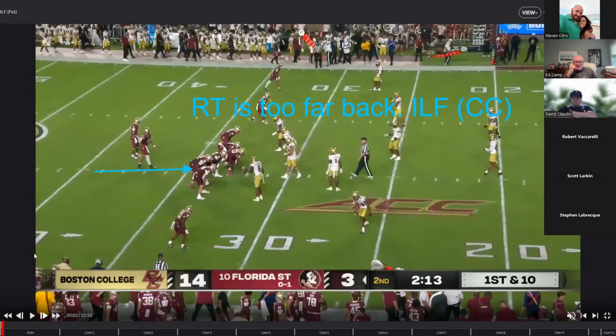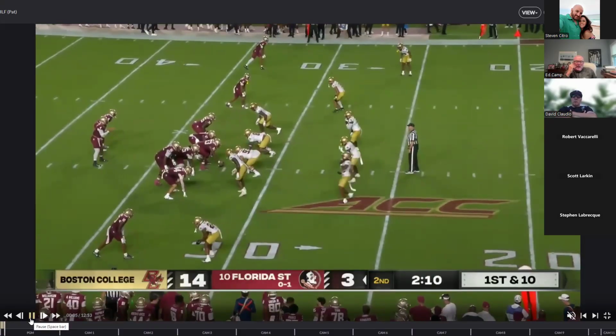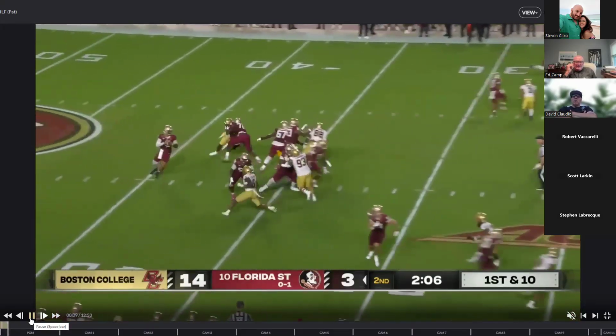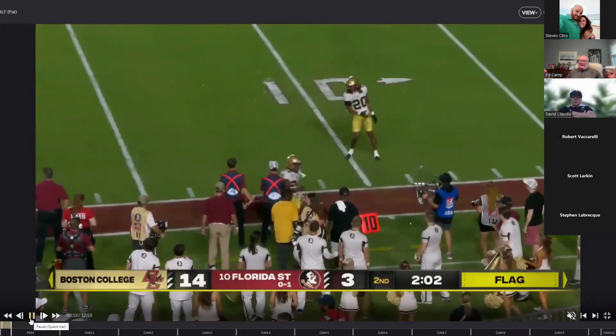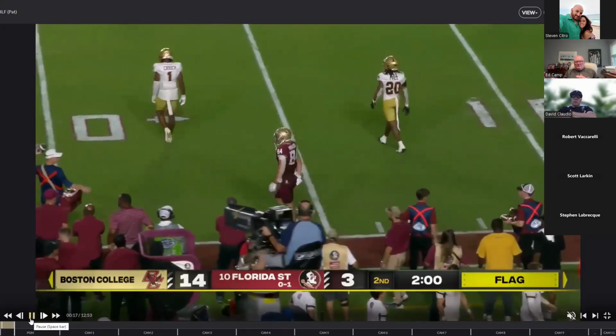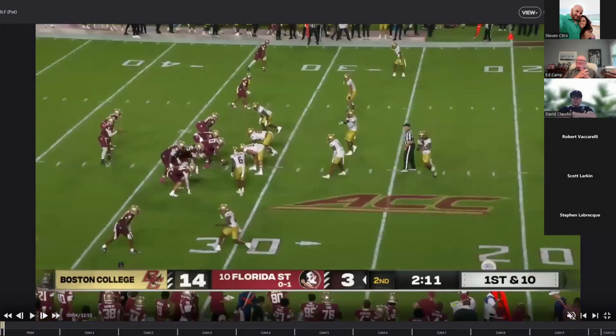I think they get him here. I have CC written here. That means it's a correct call. Yeah, he's too far back. See that? He can just sit back because he gets that angle on the guy with the depth that he has. So again, warn. Let's go back, Steve, just so we know. We're going to warn that. Make sure you get it to the coach.